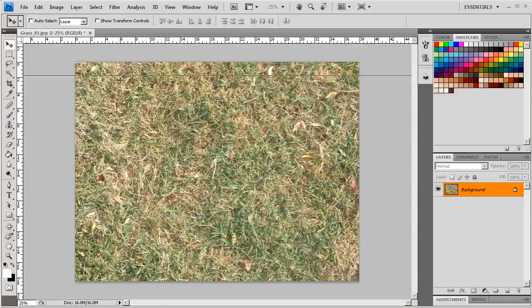Let's grab the top ruler and build a guide out to the bottom. And it's going to be at 28¼ inch there. So let's go ahead and build this one out. So 28¼.